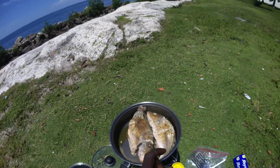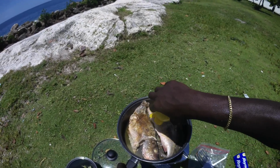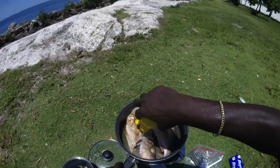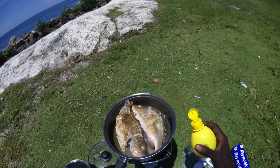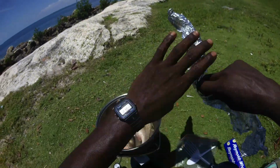I love that zesty, sour lemon fish, guys. So I'm gonna throw some more on there. And then I'm gonna put that top back on, or at least my windshield in the top. And then I'm gonna let that cook some more.